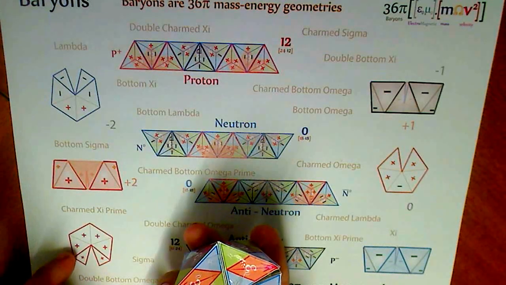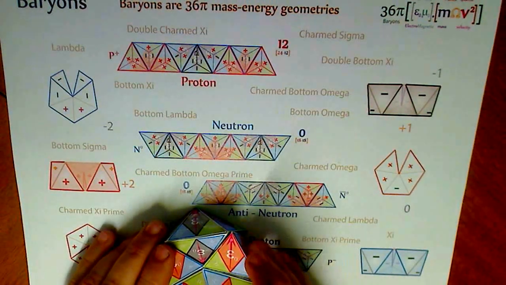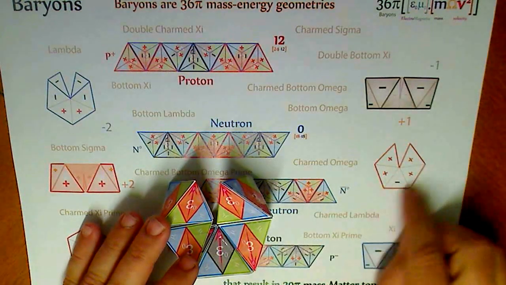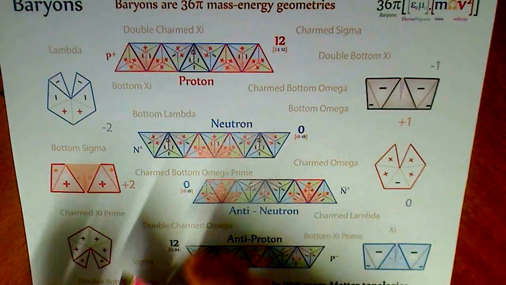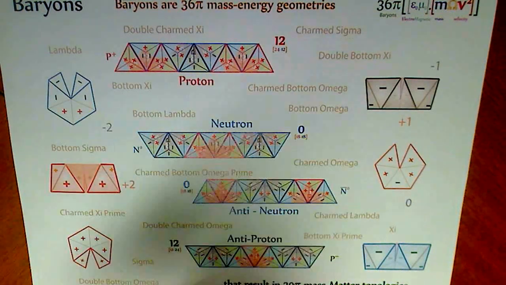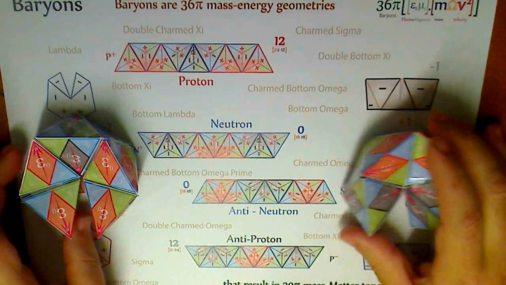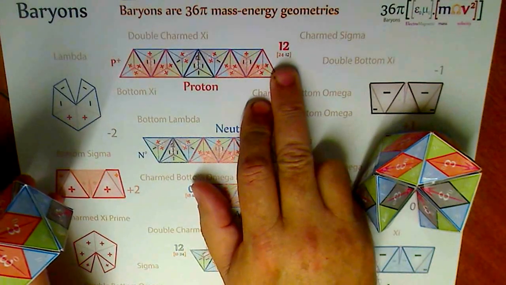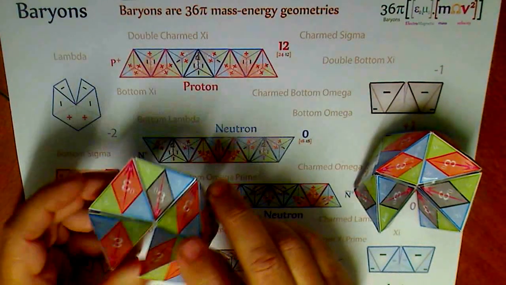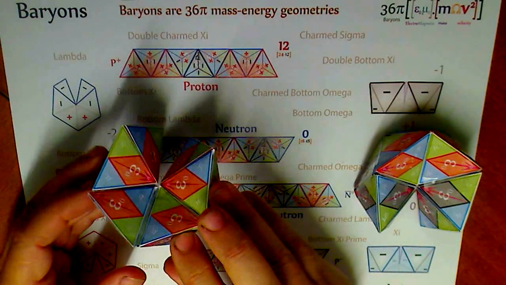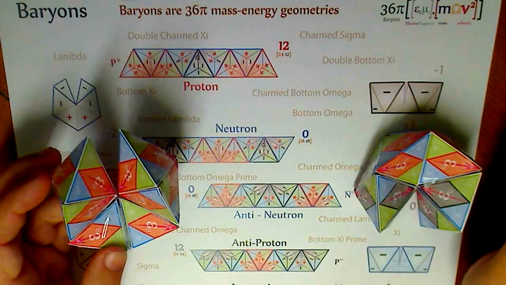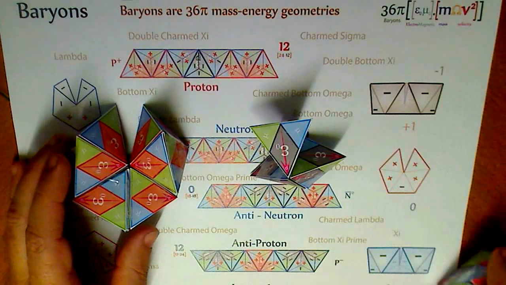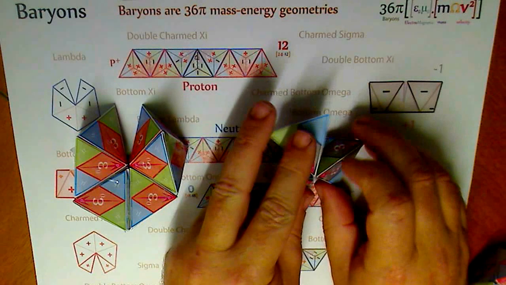And in this case, viewing from the top, you have all positive charges, and from the bottom you have positive charges with a negative because of the down quark, and that's what's shown there. The arrangements and the geometries of protons and neutrons are quite distinct. And again, the proton, made up of 36 charges, 24 of which are positive, 12 are negative, in this matter topology, results in a positive 12 elementary charge. And if you think about the previous particles we've done, the opposite of that would be the negative 12 lepton, or electron as it's termed.